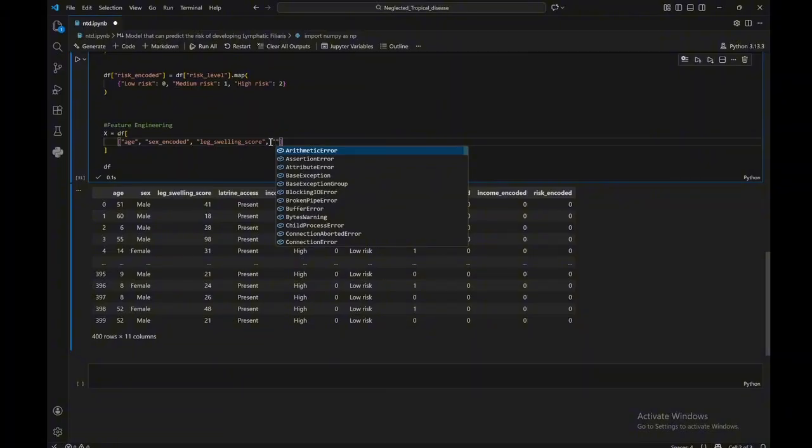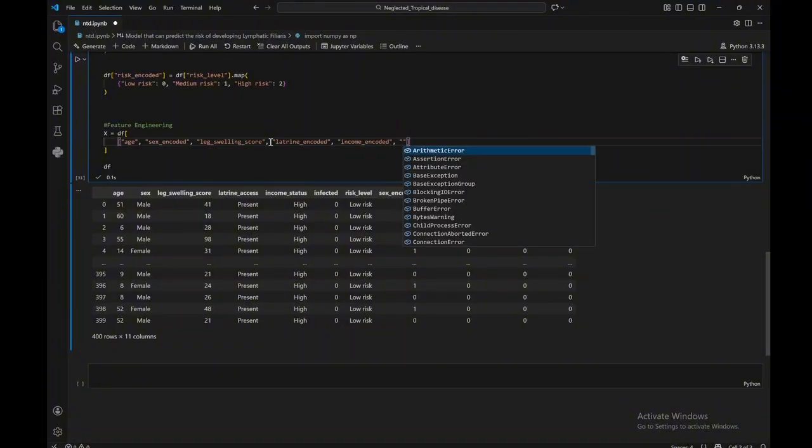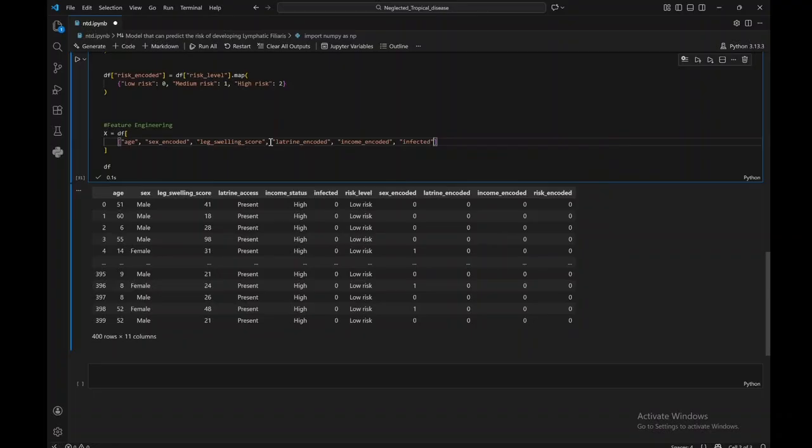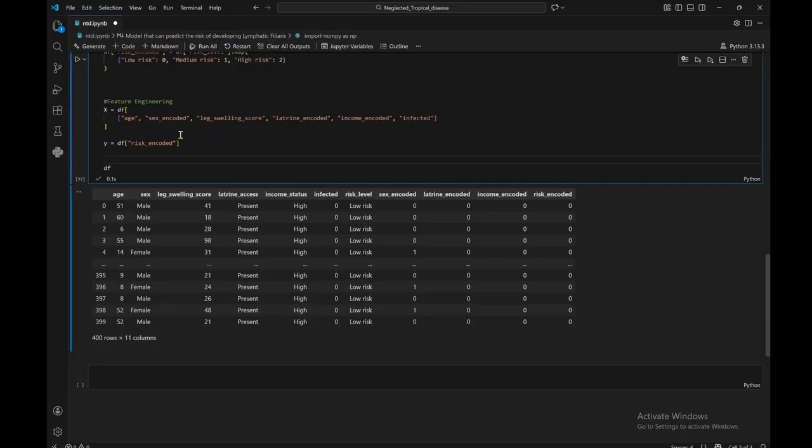Then the next thing we're going to have is our latrine encoded, then our income encoded, then we'll have our infected. Essentially, what we are doing here is trying to predict the risk of developing lymphatic filariasis. So our y is going to be df, in our data frame, risk encoded.